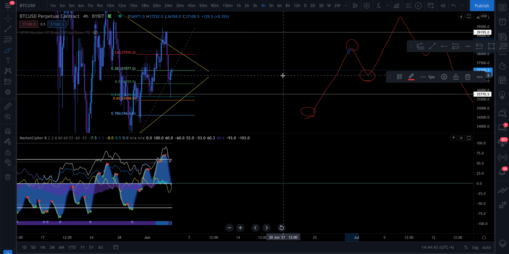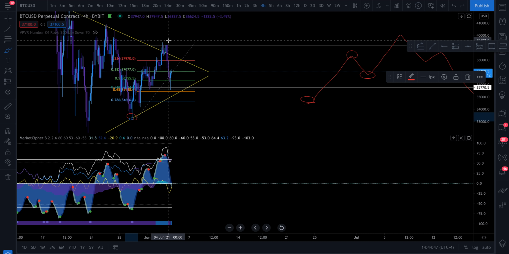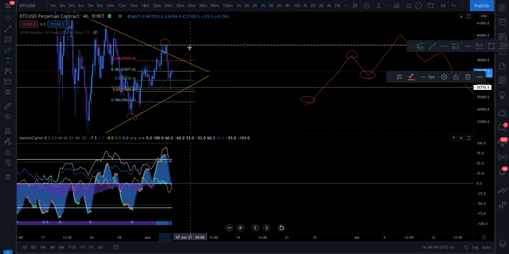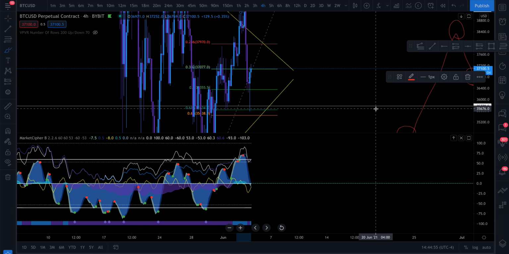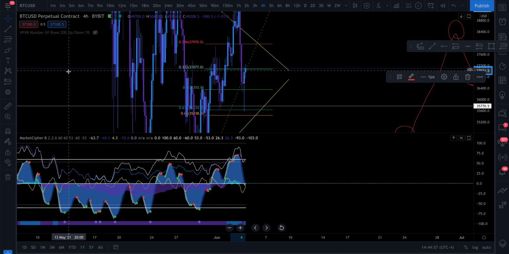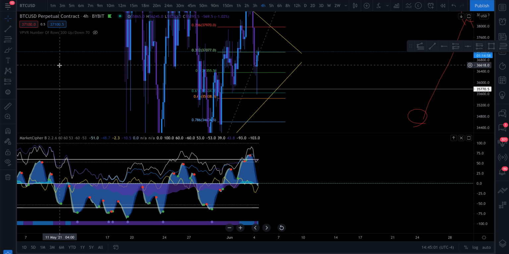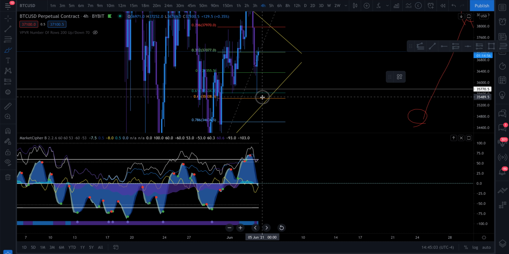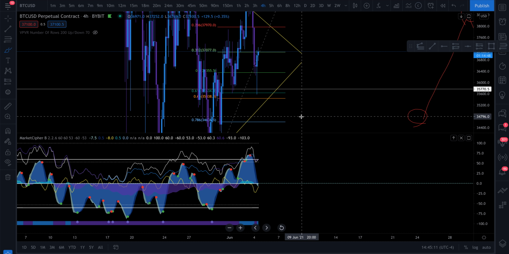So I pulled it from this low right here to this high right here, and it's showing me some of the areas I should look for a bounce. The most powerful area that you're going to bounce from is this area right here between the 0.618 level and the 0.65 level. This is called the golden pocket, the golden ratio. I'm sure you've heard of this before if you spent any time watching YouTube TA videos, right? This is the most probable place that you're going to find a bounce.